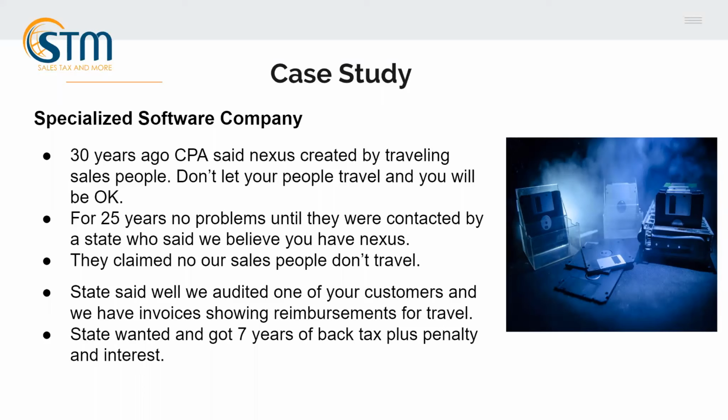So anyway, they asked us to speak to their bank, and the bank said, okay, we're not happy, but we're in so deep, we're going to loan you the money to get this taken care of as quickly as possible. Because a lot of times if you've got to do a VDA in 40 plus states, you got to do it 3, 4, 5 states at a time, because it can get pretty expensive.